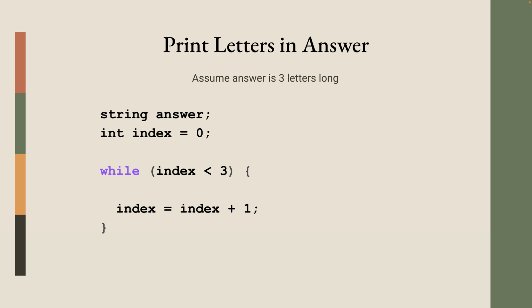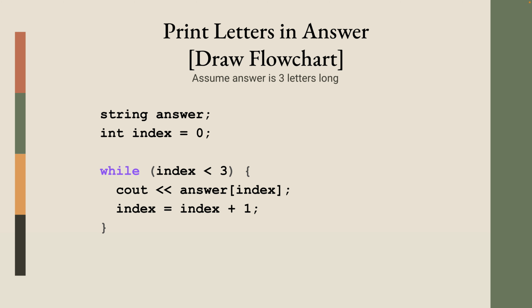Yeah, so we know index is going to be 0, then 1, then 2. So if we just cout the answer, and in square brackets index, that will do what people are saying, right? Because index was 0 the first time. So the first time we're going to print out answer 0, which if our answer is max, will print out M. The second time, index is 1, so we print out answer square bracket 1, and we print out A. And then the third time, when index is 2, we would have answer bracket 2, and we'd print out X. Yeah, it makes sense. Any questions?